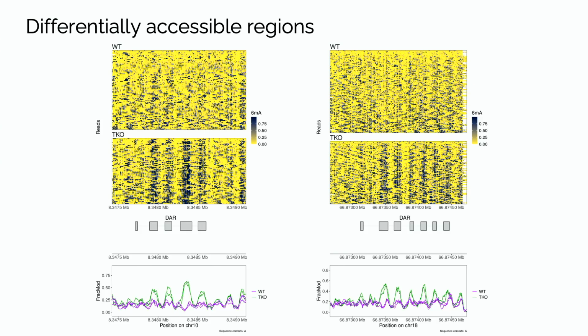If you look at what can come out of this, these are two of the regions that we found in the scanning. This is one and this is another one. Here you have the reads from one condition, here are the reads from another condition. These gray boxes are the differentially accessible regions that we found in this locus. You can see that both on the read level data and on the summary level data, in these gray boxes there is a lot more methylation in the second condition than in the first. This is just one example. We can scan for many other things as well, depending on what we're interested in.